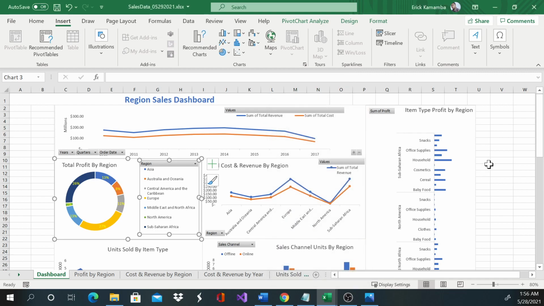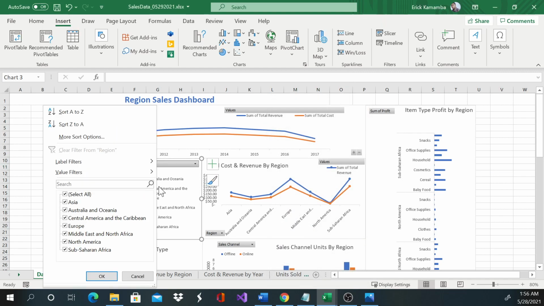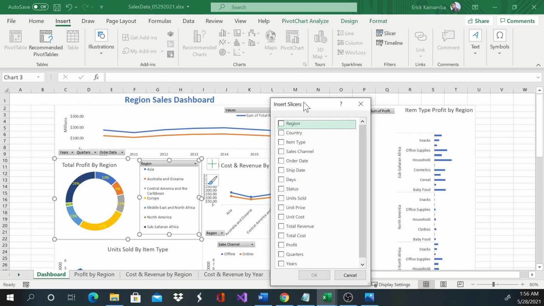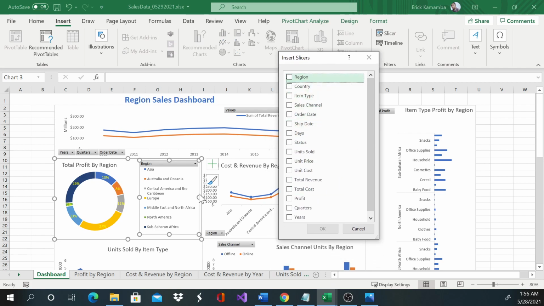Okay, so what I've done is, the other way, I've selected, for example, these here, region. Just highlight them and select filter again, and then you can see here. Select anywhere on one of the charts, the pivot chart, and here you can select any fields you want. So for example, on region, I do region.